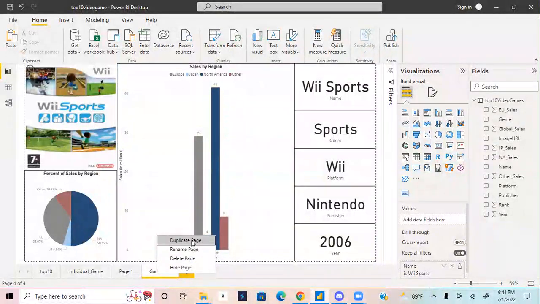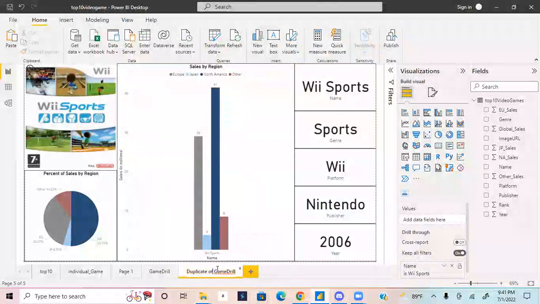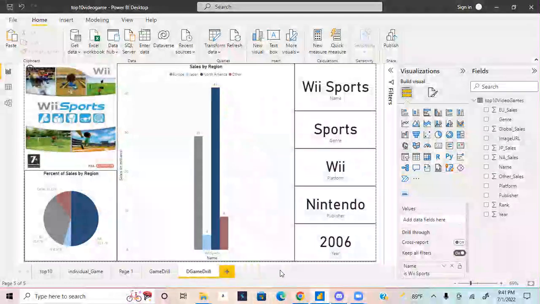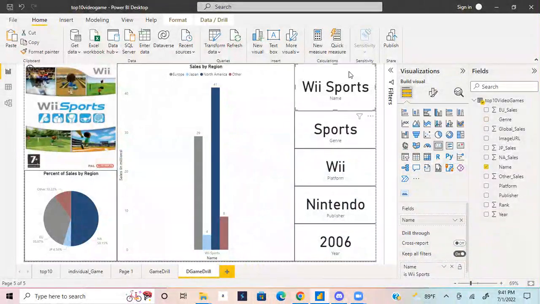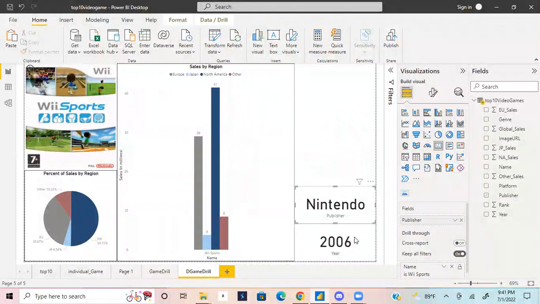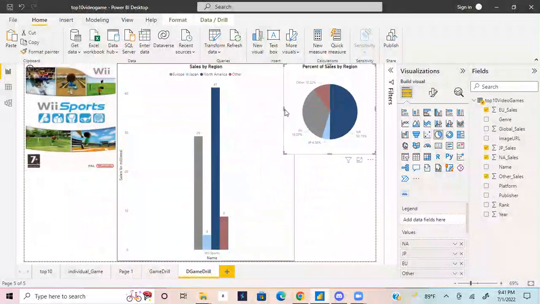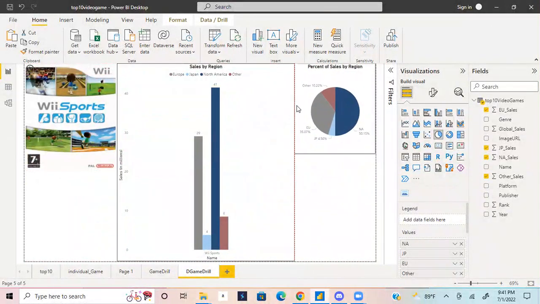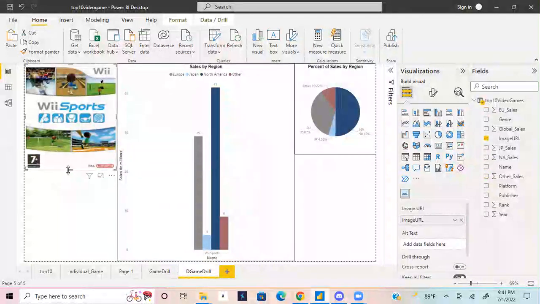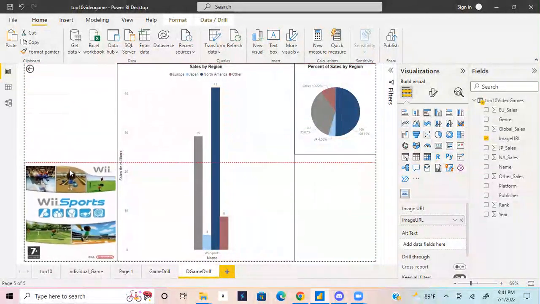First thing we're gonna do is duplicate this page. I'm just gonna quickly rename it because I don't like how long it is. I'll leave the D there so I know it's a duplicate. Obviously, we need to get rid of these cards because we're not using them today. We don't really use them a lot these days. I'm going to move this over here just to give us some space to work with, how I typically would format a dashboard like this. Move our picture down. Thank you, Wii Sports, for being a trooper.